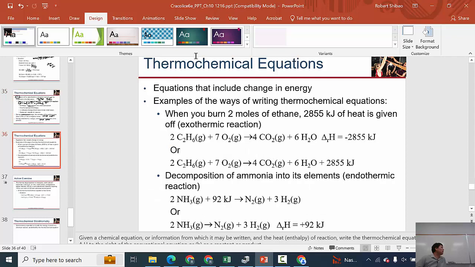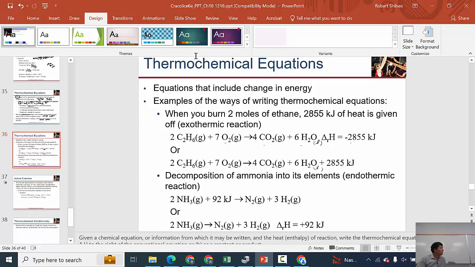If we want to be really accurate, then what we need to do is make sure the atoms are balanced, that is, mass is balanced, and energy is balanced. In this case, this turns out to be higher potential energy going to lower potential energy. So we're losing potential energy. You know, a mixture of ethane and oxygen is flammable. When you burn it, you form CO2 and water. CO2 and water is a lot more stable. Water is a liquid here, which they forgot, the L.